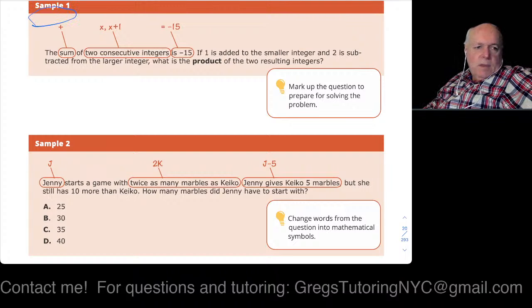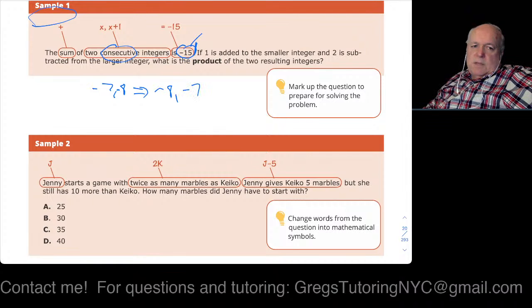So we have sample 1. We have the sum of 2 consecutive integers is minus 15. Even if we stop there, what 2 integers would even just equal 15? There's a whole bunch, but it says consecutive. So that would seem to be 7 and 8. There's really not another choice there. But since they're minus, the numbers are minus 7 and minus 8. If they're consecutive, minus 8 is smaller than minus 7. So these seem to be the 2 numbers they're really asking about.